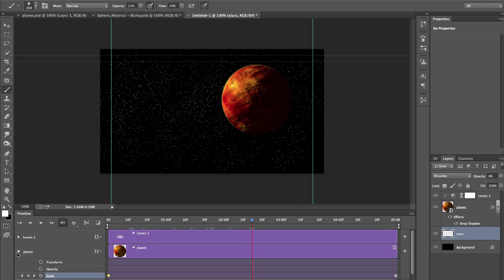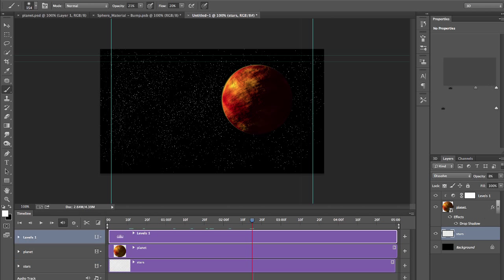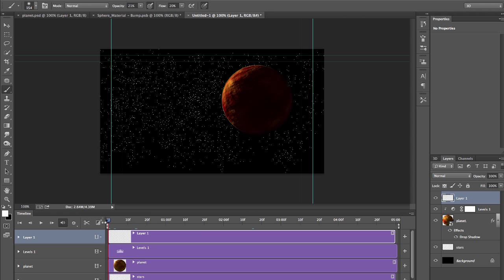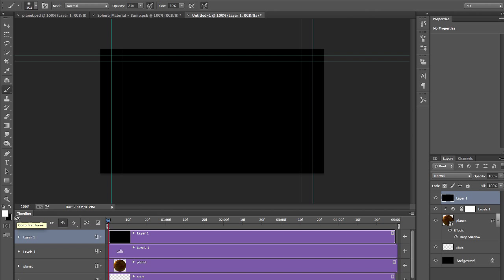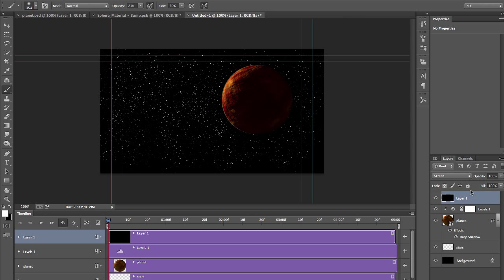So I'm just going to minimize that. Quick thing I can do for this is I'm going to make a new layer above everything. Same thing, I left my timeline in the center so the layer started there. Just make sure it's at the same point as the rest of the scene. I'll start at the beginning too. I'm going to fill this layer with black. Now if black is your background color, then you can use Command Backspace, or Control Backspace on Windows, to fill it with black. I'm then going to set the blending mode to screen. So this, in essence, hides all blacks. So now that I have this black layer that doesn't show any black, it'll only show light.